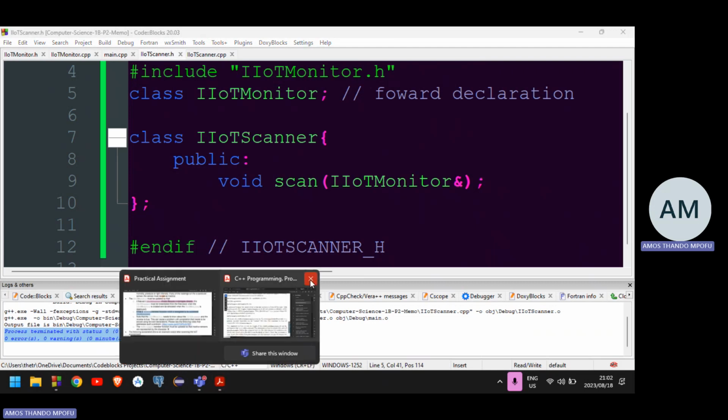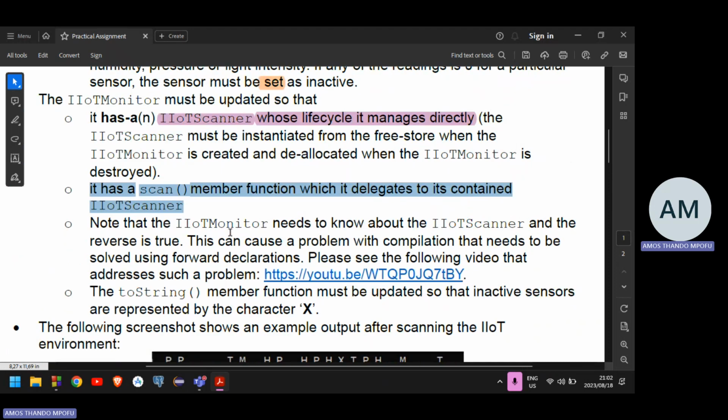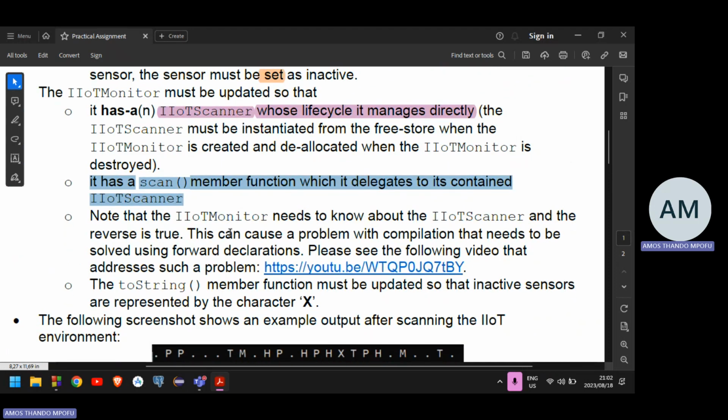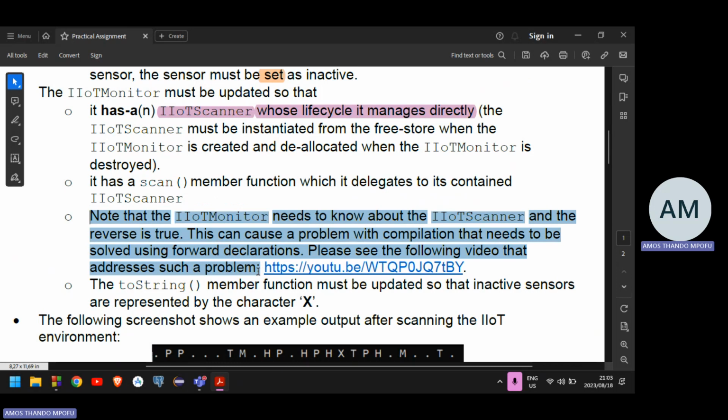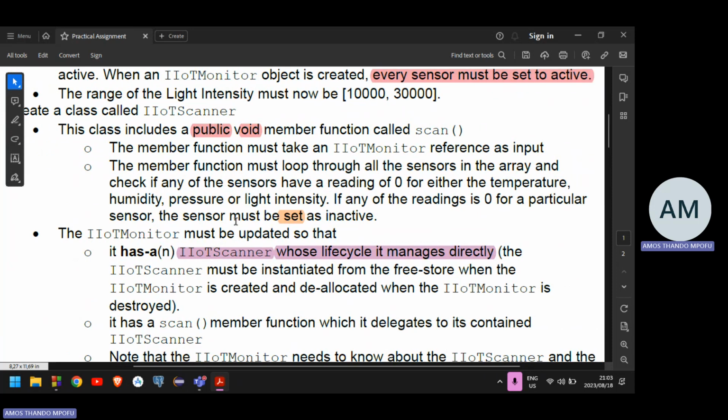Let's check the scan method. The part where it needs to know about the IoT scanner is basically the forward declaration. So we did that.